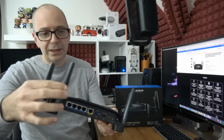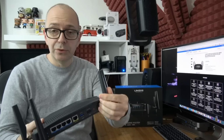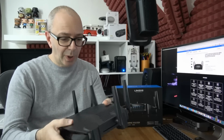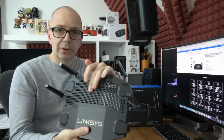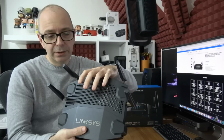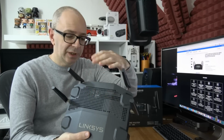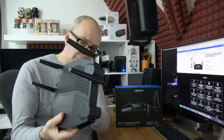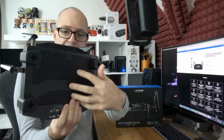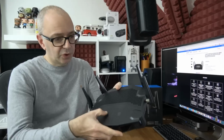And the antennas really do give you good range. Very, very good range indeed. And it's got some nice weight to it. Across the top, we've got little perforations all across the top so that you don't get too much heat build up in the unit itself. So that's for heat dissipation. We've got the same on the bottom as well. Plenty of perforated holes across the bottom, and of course the branding on the top as well.